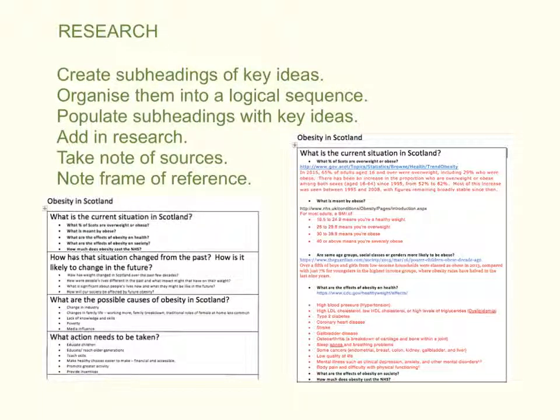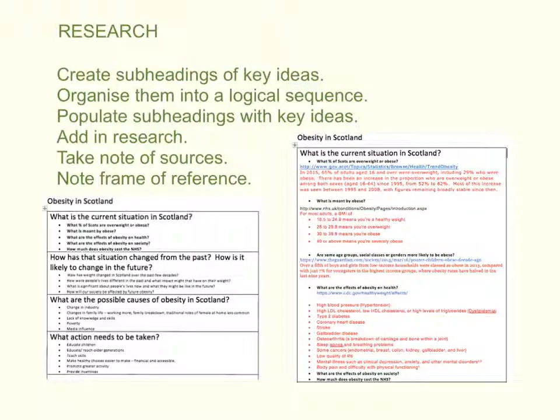I've then done the research using credible sources, noting the URLs above each set of research. I've slotted the research into my plan so I can roughly see what information I've got for each section. I won't use all of this research, but I will need it to inform my argument and my thinking.